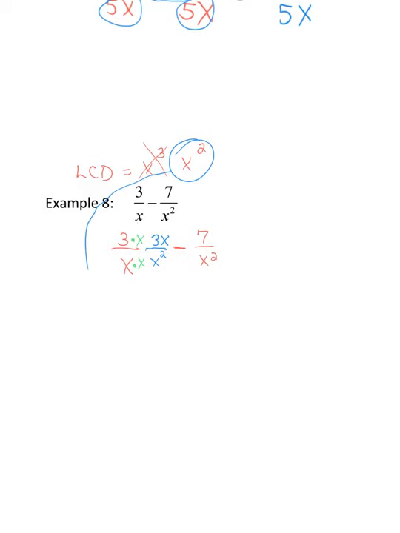And once again, look, the second fraction automatically has the x squared. It already has the LCD. So my calculation is going to be that 3x over x squared, I'll take that minus sign, and the second fraction of 7 over x squared. And I know since I have that common denominator of x squared, I got something up in the numerator over x squared. And it is 3x minus 7. And that's simplified. That's the answer.